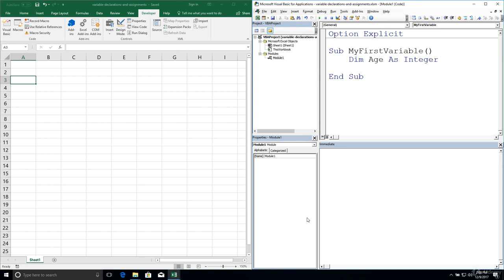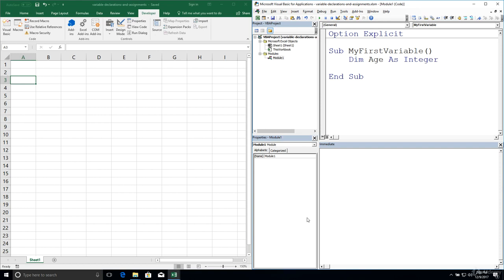So immediately after the Dim keyword, we write the name of the variable. This is our own decision. This is up to the developer. And ideally, the name should describe what the variable is going to hold. So in this case, I want a variable that's going to store my age. Let's say I don't want to remember it. I just want to store it in a variable once so that I can always reference age later in the program and know that it's always going to give me the actual numeric value of my age. So age is up to me to decide. In terms of the variable name, I've chosen age.